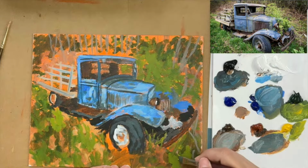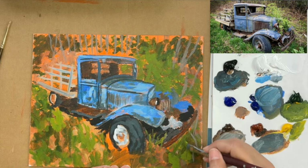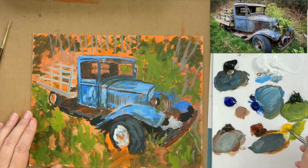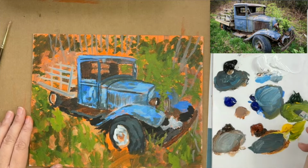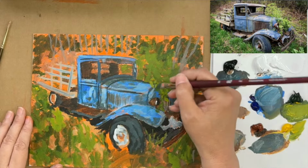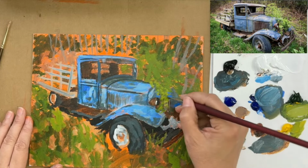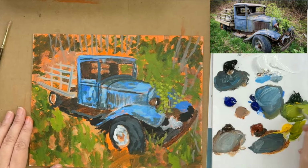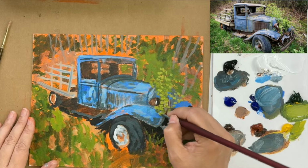So this is when we start getting into all of the details. So now we're refining everything and making sure that we start allowing our brush strokes to actually represent what we really want it to represent. So I'm going back in now with a lighter color on my truck because of the weeds. And I add a little bit lighter. So now I'm getting close to, okay, now it's starting to actually look like it. See how much time it took to get there though? So you have to be patient. You have to allow yourself the time.